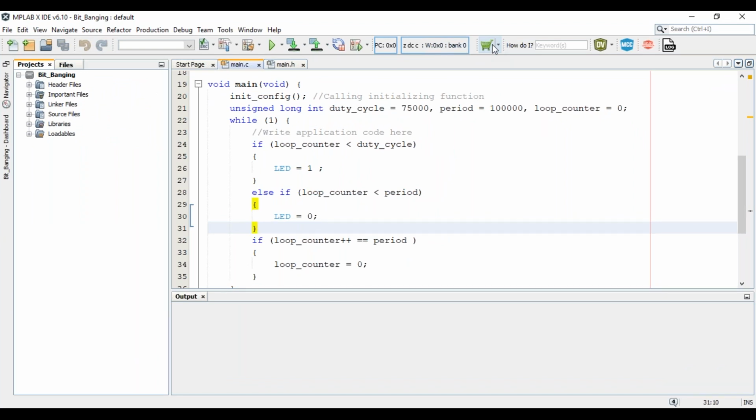which represents pulse width modulation. I hope you remember what PWM stands for, not the abbreviation, but what exactly PWM represents. Pulse width modulation is nothing but varying the width of the pulse, keeping the period constant. So you keep the period constant by varying the width of the pulse. Can you tell me the reason why we vary the width of the pulse? Why should we be doing this pulse width modulation?